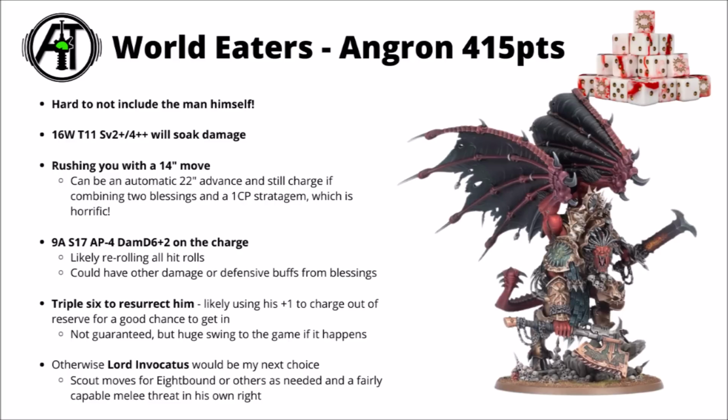Otherwise, for my next pick, I'd go for Lord Invocatus, a nice scout move model that can move 8 bound forward very quickly if you need to, or do some objective things with Jackals early on, plus being a fairly capable melee threat in his own right and often run solo.